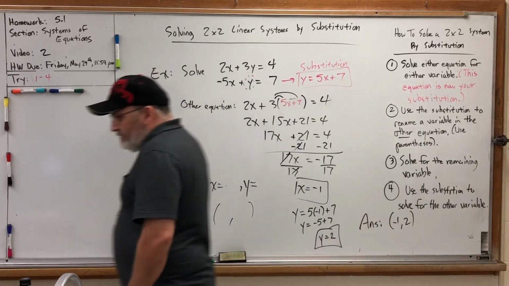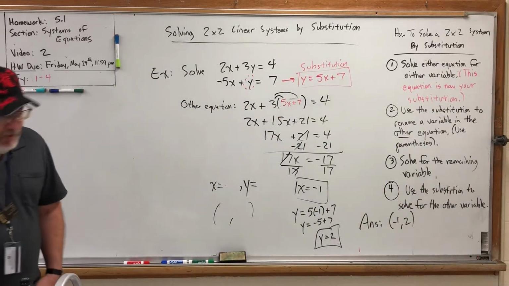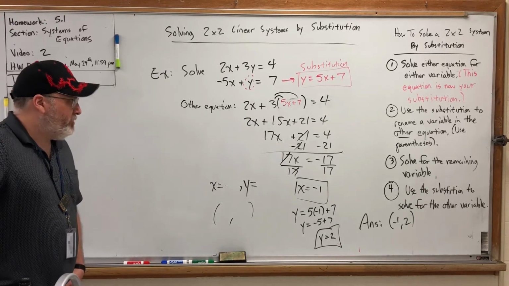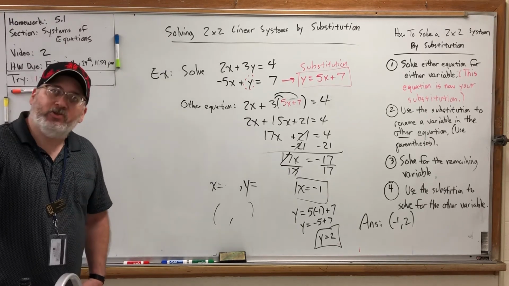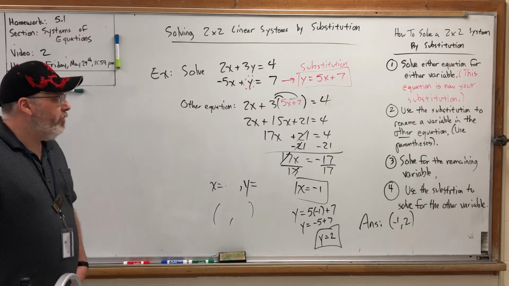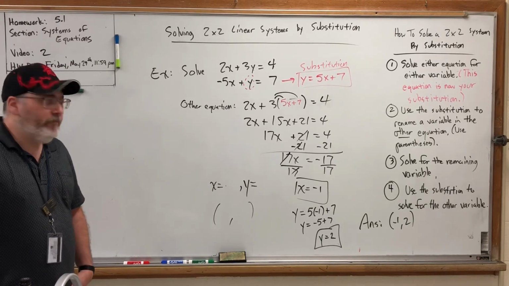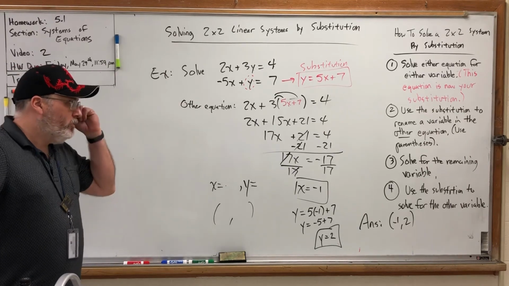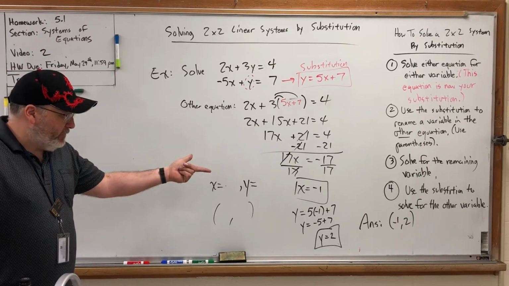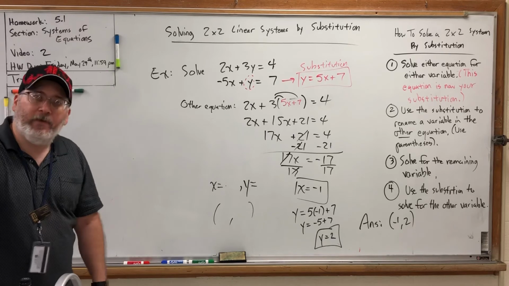So the premise behind substitution is, I think, fairly intuitive. Our biggest obstacle is too many letters at once. By solving one equation for one letter, we can replace it in the other equation and get it down to one letter. In this case, we got it down to x's. Solve to get half the answer, go back to the substitution to pick up the other half of the answer.